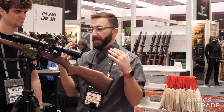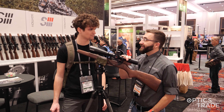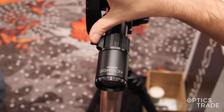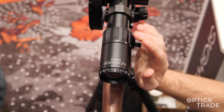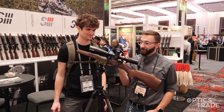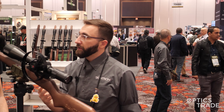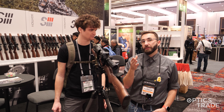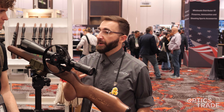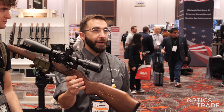This scope is the meat and potatoes. The key thing to realize is it's 10 to 60 by 56 — not 10 to 50. We don't do that anymore. We wanted to give you guys a bit more power, so we did 10 to 60x56. For all those shooters out there that don't have the 16-power restriction, you can go all the way up to 60 and basically have a spotting scope — it's a two-for-one deal. For shooters who do international competitions in field target, those are held at 16 power. If the scope doesn't have a 16-power mark, they have to go to the next one lower — so if it's 12, they're at a four-power disadvantage. We want to make sure you guys have that 16-power mark so you can go out there and be competitive.